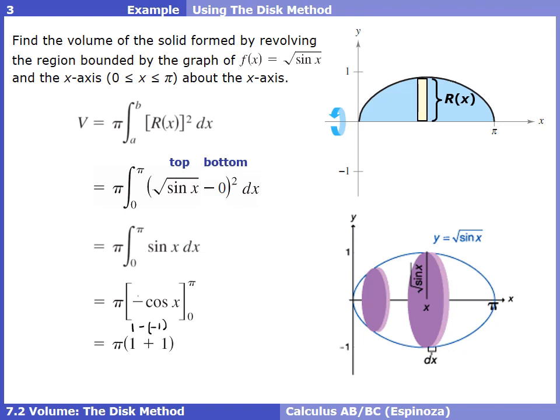One of the very common famous mistakes people will make is to forget about this pi. If you're going to make any mistake with these problems, I could imagine for a lot of you, you might forget about that pi in the front. As long as you don't, we're good to go here. 1 plus 1 is 2, so the volume of that egg football kind of shaped 3D figure you saw from before, the volume of that shape is 2 pi.